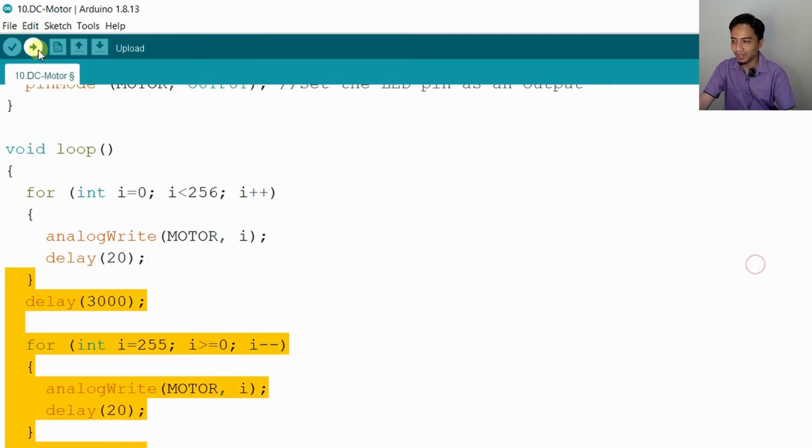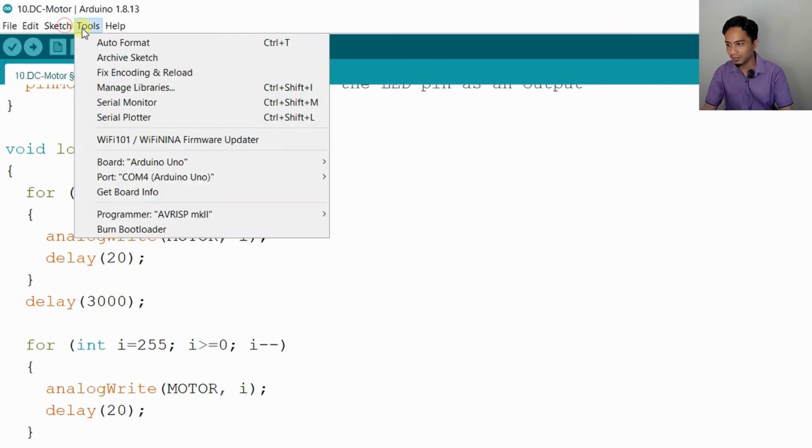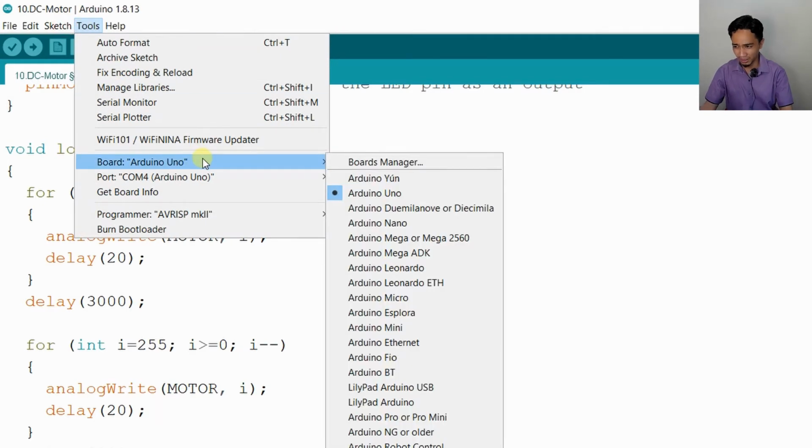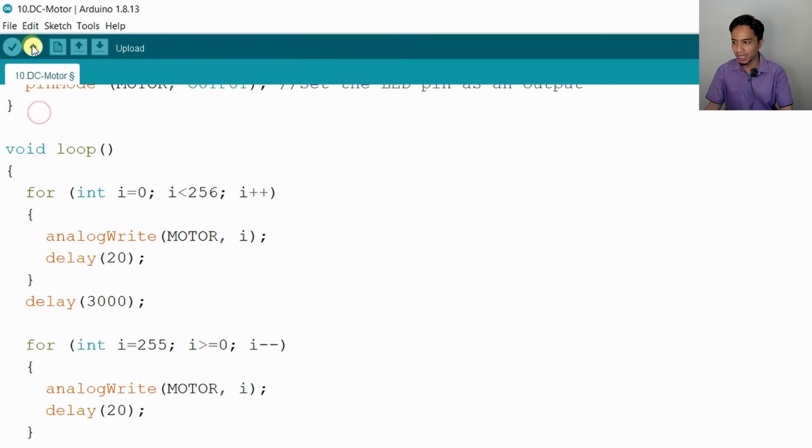If you have hardware, again make sure you connect your hardware to the computer first. After you have connected your hardware, as usual, make sure you use the correct Arduino and the correct COM port, and just click upload.